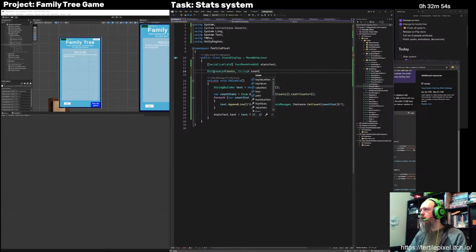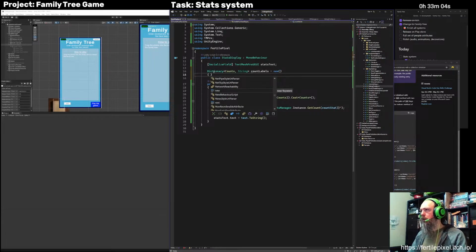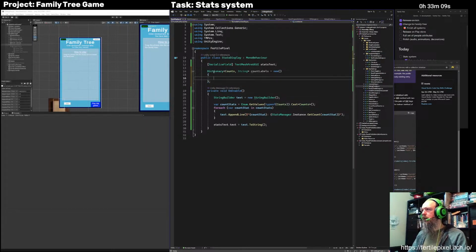And this is count labels. New one of those with a initializer like this, and each pair should be able to be in here.